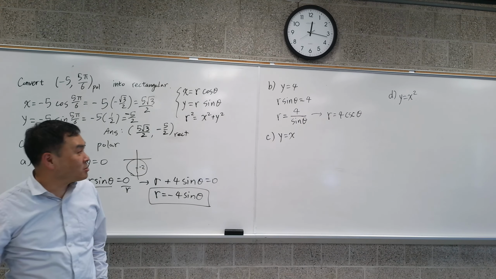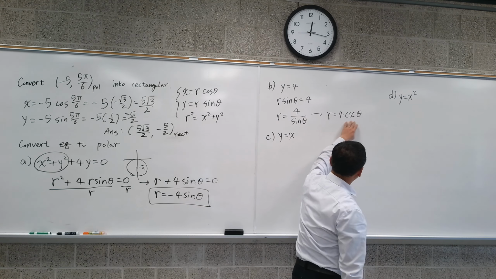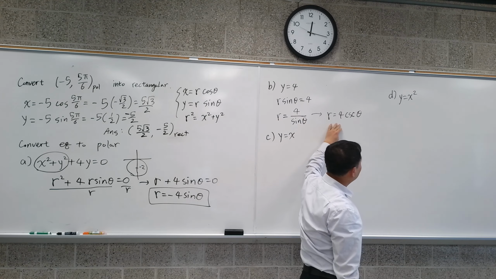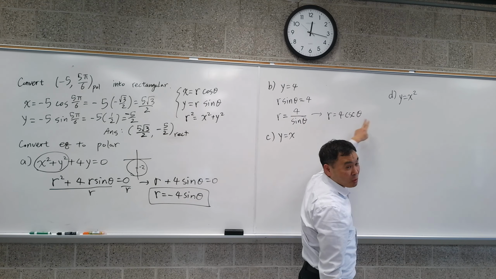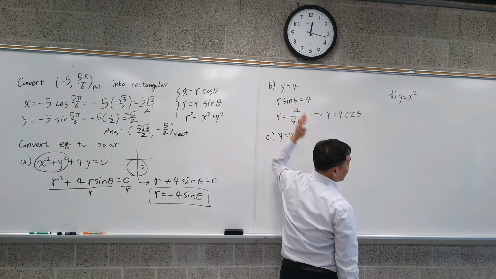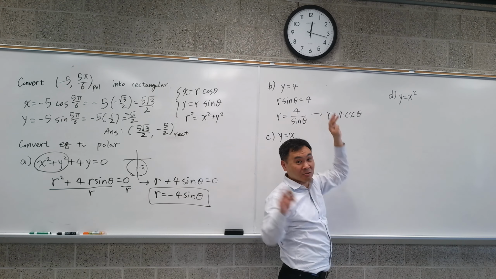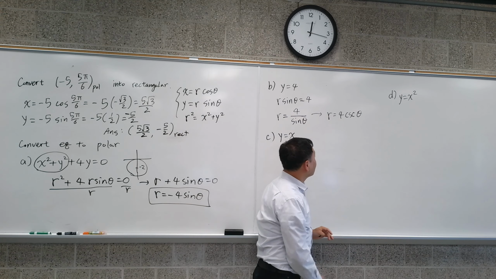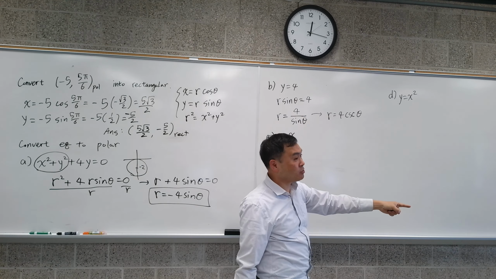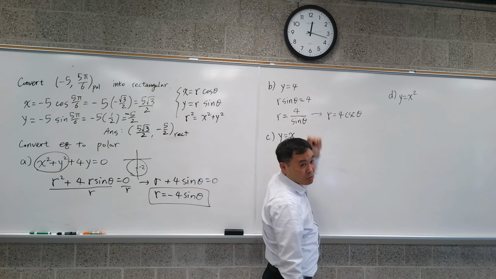I'll probably not put this on the exam, but occasionally you might see an equation that looks like this, and you would never know that this gives you a line unless you multiply sine on both sides to cancel this one, and then rewrite r sine theta as y. And this one, what is this one? This one is a horizontal line, right? So just having theta go from 0 to pi will give you this entire horizontal line.